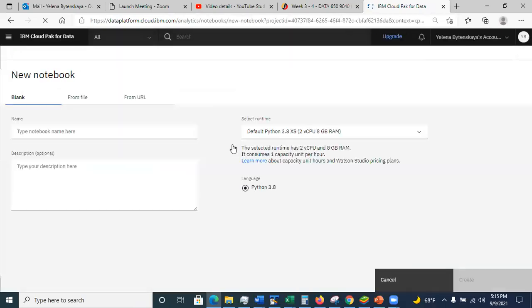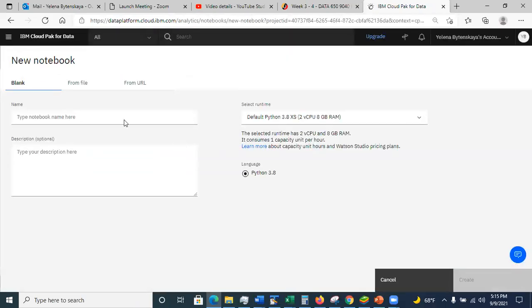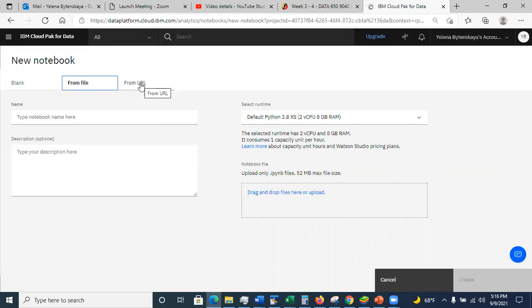You need to select notebook. Now, you have to do from file, but I wanted to mention that in general, you can add a notebook as a brand new from scratch. You can do from file, or you can do it from URL if you know the URL of a notebook. And also you can do it from the gallery. There is a gallery of sample notebooks, and you can download the sample notebook to your project as well, okay? So just remember that you can do it.